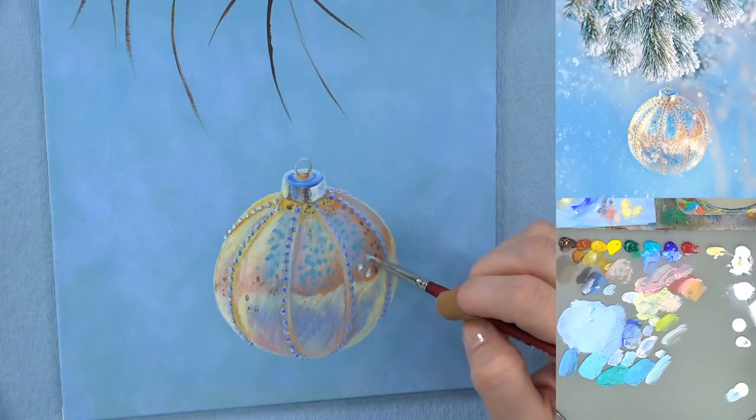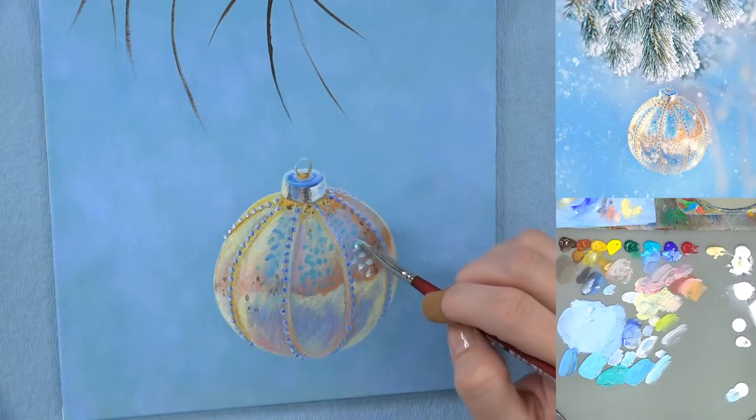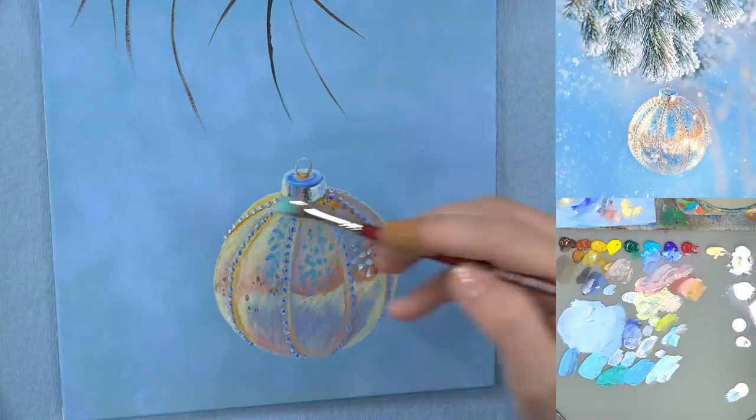And then right down in here, these are almost white. They're blue, but they're a lot lighter, so. Adding a lot of white to it.